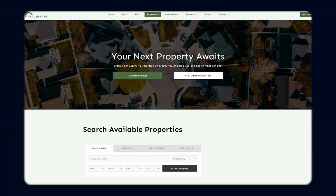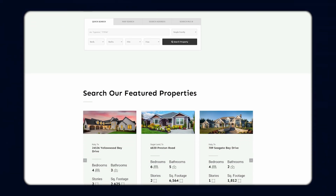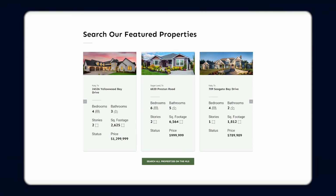And then one of the other things is maybe they just want to see the inventory. Maybe they just want to see what homes are available before they even consider that area. So now they're going to go search, your IDX is going to capture that lead. Maybe they want to see if you can help them find something so they can fill out a buyer's intake form. Maybe they're ready to go right now. They can schedule a consultation. And again, if they are maybe a year out, they can go download your buyer's guide. So see how you're thinking through where they're at.